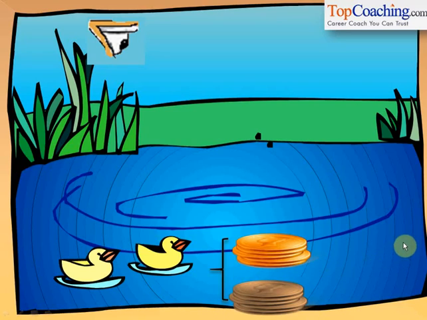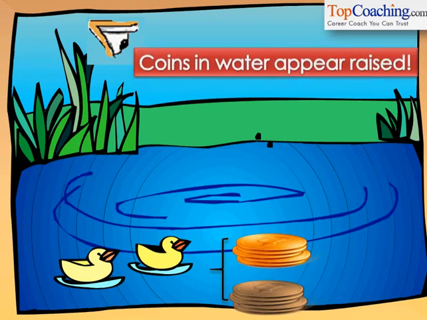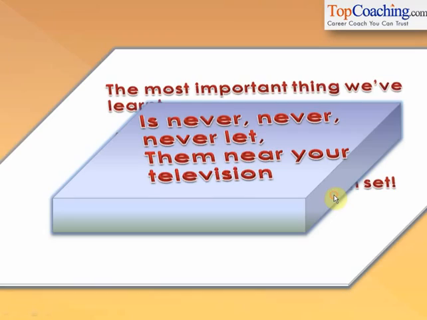You must have observed that if you place some coins in water, then when you look at those coins, they appear to be in a different position compared to their actual position. They appear raised. You can even try that. You can place a coin in a glass of water and then try picking up that coin using your hand. You will be confused, and you will not be able to pick up the coin in the first attempt, because the coin appears raised because of refraction when placed in water.